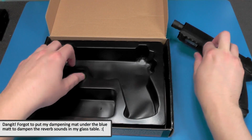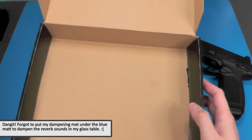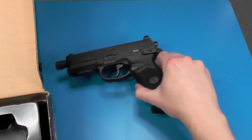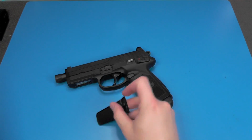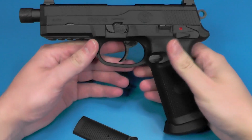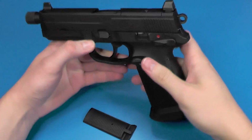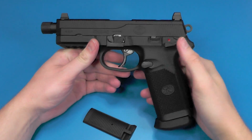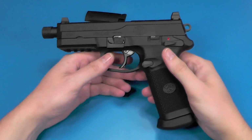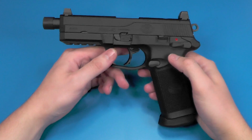Let's take out the gun, take out the backstrap. There's no manual in here, so that's what you get, pistol and a spare backstrap. Where do we begin with this thing? Ever since the tan one was announced, I've been interested in this model because it just looks badass.